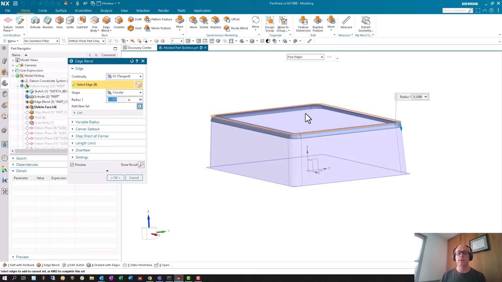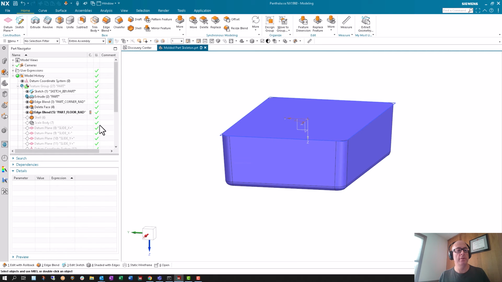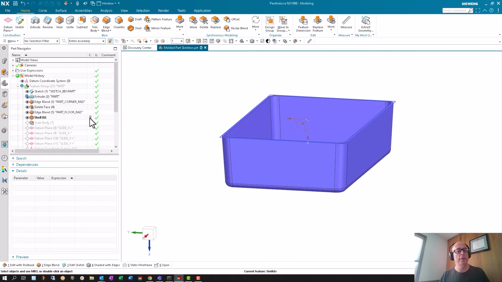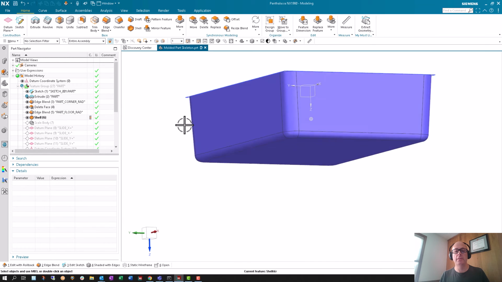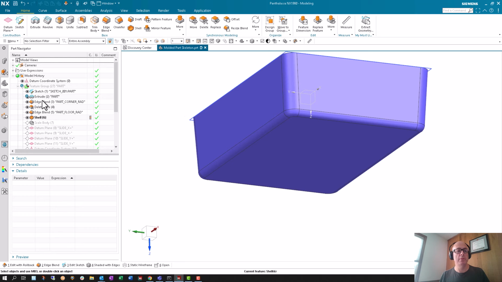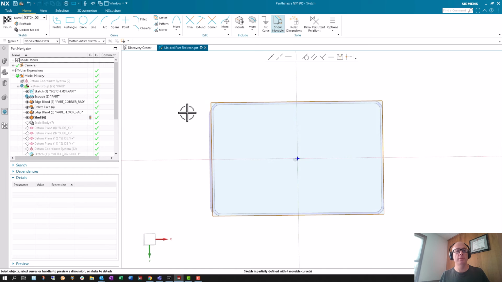face edges, and again the top ID is robust and doesn't get replaced, so I just pick the top, or in this case it's actually the bottom of the molded part, it's the floor, and then say OK, and then shell. So now I have two different radiuses that don't care whether they come from a new sketch.